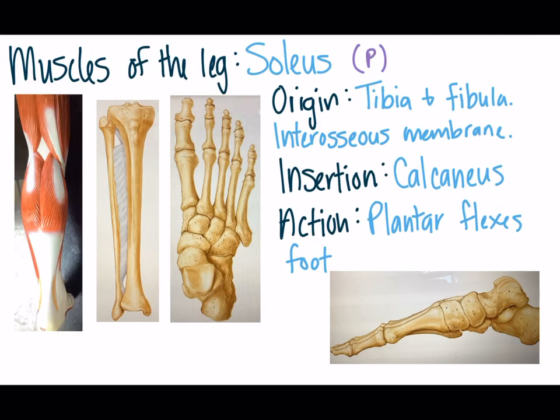So the next muscle of the leg is the soleus, and it is this muscle right here. Its origin is the membrane in between the tibia and fibula. So right in there. And its insertion, again, is the calcaneus, right there. And its action, again, is plantar flexion of the foot, so taking the foot and pushing it down, like pointing your toes towards the ground.